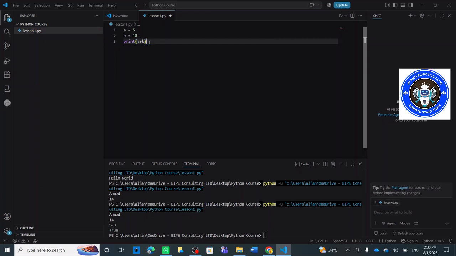Okay, Control C, I am copying it, Control V. The first one is a plus b, second one should be minus, third one should be multiply, and for multiply we use the asterisk sign, and for division we use slash.